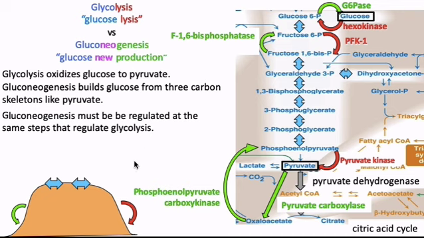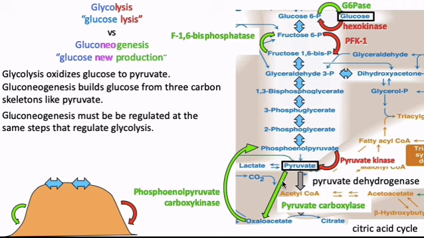Accordingly, each of those negative energy steps that was regulatory in glycolysis, shown in red, must be reversed by a different negative energy step, shown in green, in gluconeogenesis. For example, pyruvate kinase in gluconeogenesis must be reversed by an alternative pathway which begins with pyruvate carboxylase. Interpret the name to give me some idea what it does. If pyruvate has 3 carbon atoms in it, how many atoms will there be in oxaloacetate?